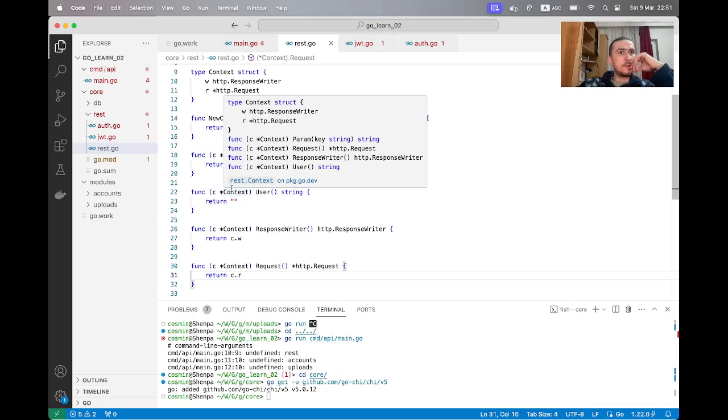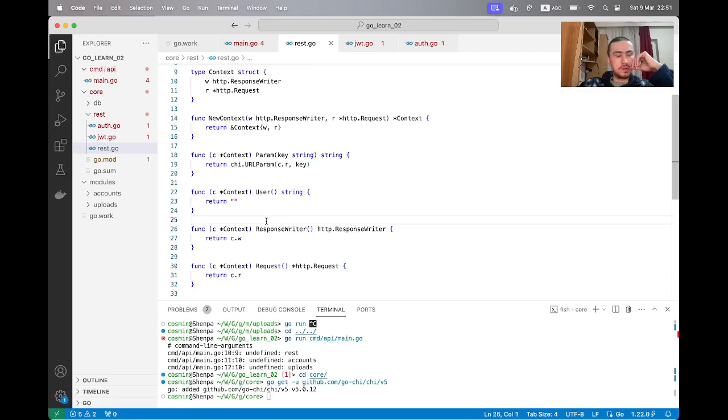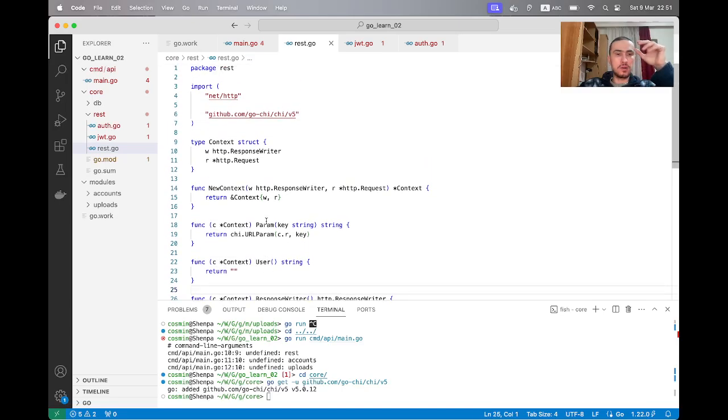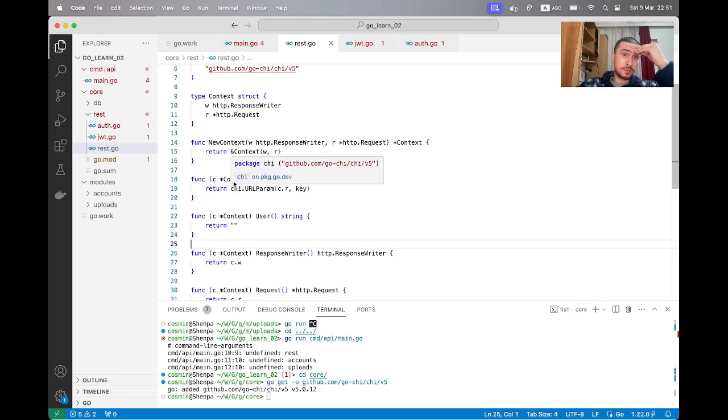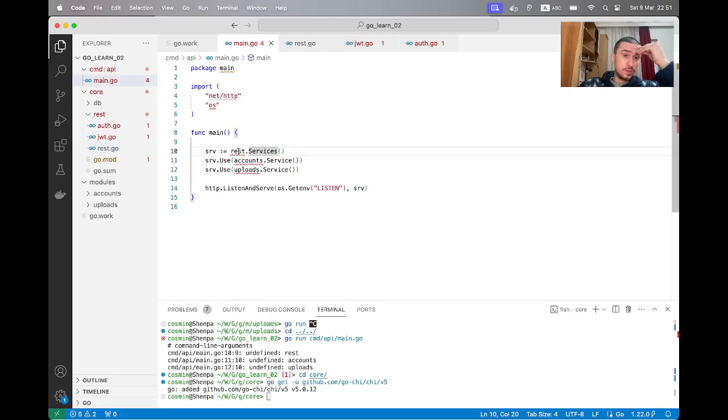So we have this helper, we have the wrapper over the GoLang Chi. And as you see in command API main, there is REST services, which is a composite.